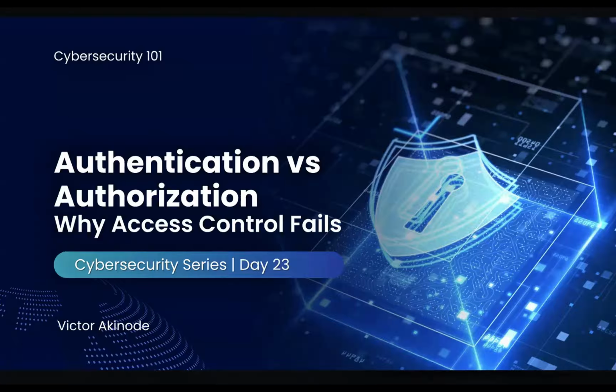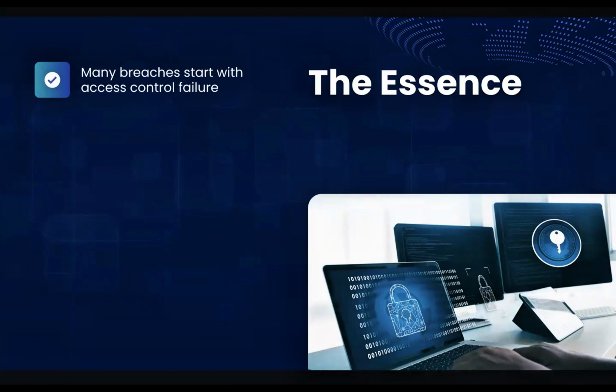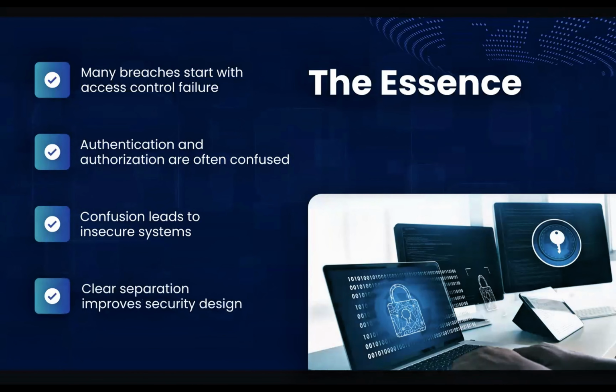What's the sense of this topic? What's the sense of having a good understanding of authorization and authentication? Access control failures in general are at the heart of many breaches. We've seen many breaches happen because of broken access control. Authentication and authorization are often confused. That confusion also leads to insecure systems, and clear separation improves security design. So that's the sense of this lesson.